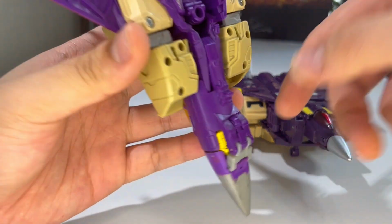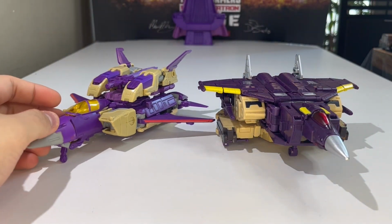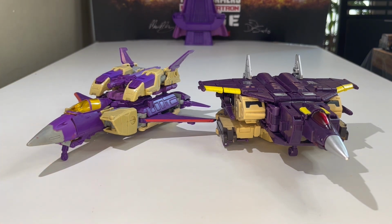I don't know, but maybe it is animated Blitzwing style. With any Blitzwing that's related to the G1 design, it always needs to have some sort of kibble in its aerial mode. Like in animated, the jet mode always has the tank kibble, the tank treads, which is really weird, but it's there, you can see it. With every mainline G1 Blitzwing toy, you always get a jet mode with a lot of kibble underneath.